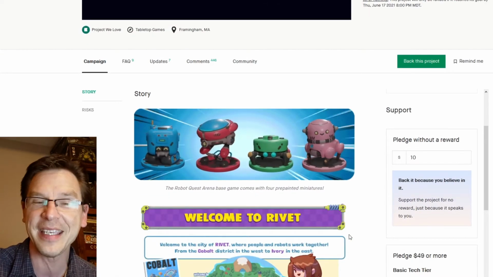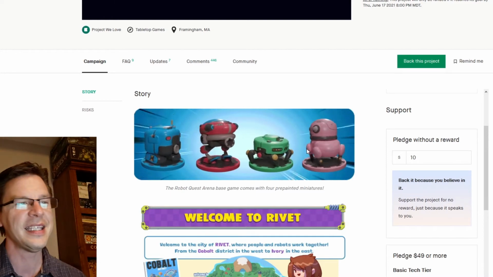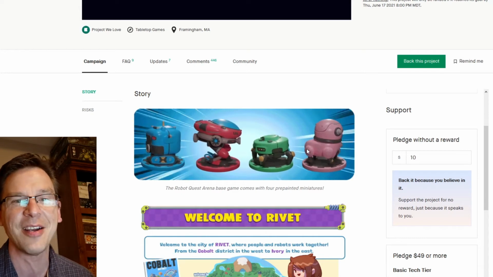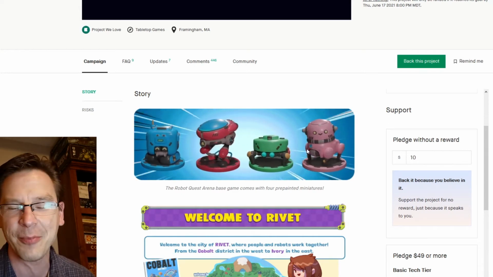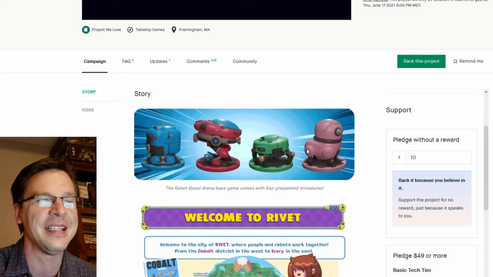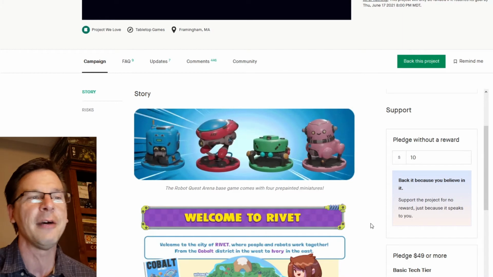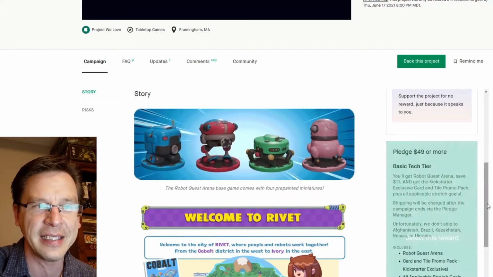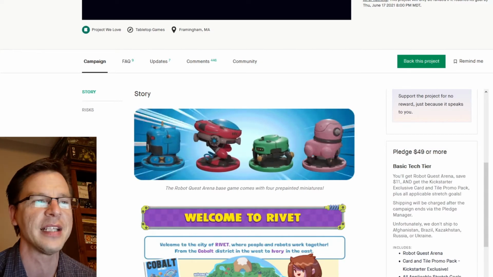And then the third thing is the actual pre-painted minis themselves. So I have ordered and paid for pre-painted minis before, and they are very expensive. It might not look like much just to get 4 minis that are pre-painted, but trust me, it is a definite cost, and so they would have had to scale production a fair amount to be able to make these affordable. And if you look at their basic tech tier pledge, you get Robot Quest Arena for $49 US.